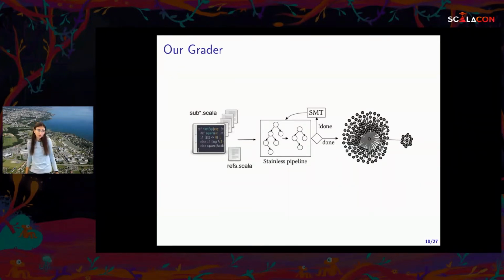Now, on this picture, you see some more details than what I showed before. On one side, we still have all the programs. On the other side, we have this classification. And now you are starting to see what's happening in the middle. There's this magic box in the middle that we call Stainless that does all kinds of stuff. It starts from Scala programs, then it translates them into abstract syntax trees, then it transforms those trees a bunch all the way up to some formulas, and then it talks to SMT solvers to check if those formulas are correct or not. The equivalence checking approach that I'm talking about now will be built upon this box, upon Stainless.